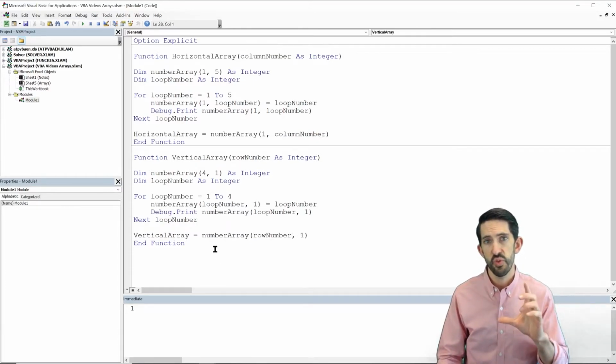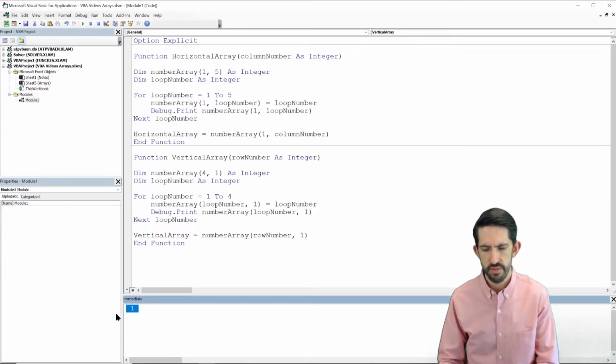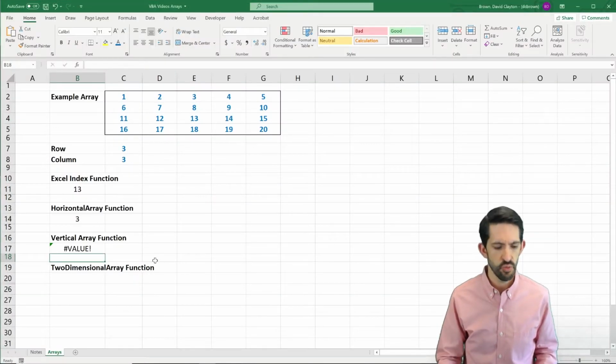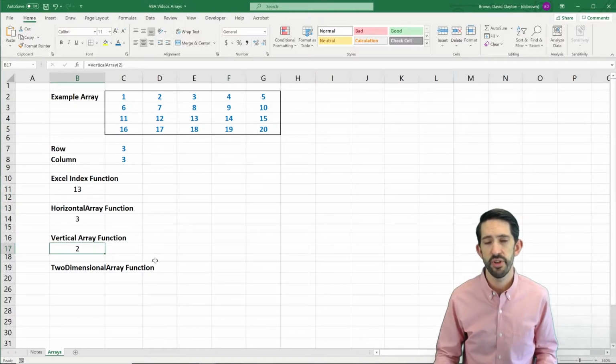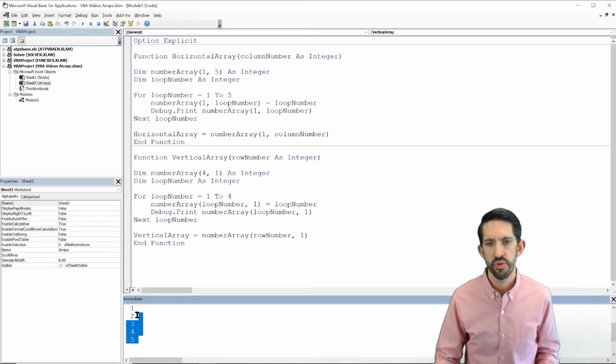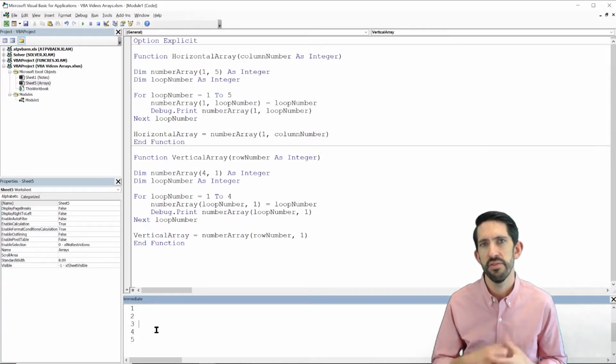So we've got that switch, so now we're referencing the row number first rather than the column. Let's clear our immediate window out and go test our function one more time. Now the function's working. Let's see what happened in our code. 1, 2, 3, 4, 5 printed out. All right, so we probably need to stop and think about why we have 1, 2, 3, 4, 5 all the way up there.